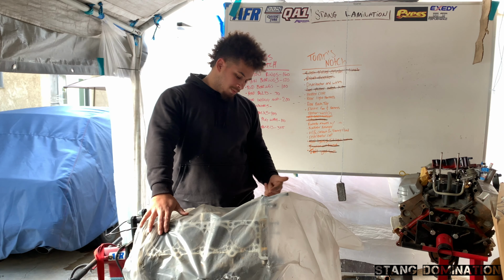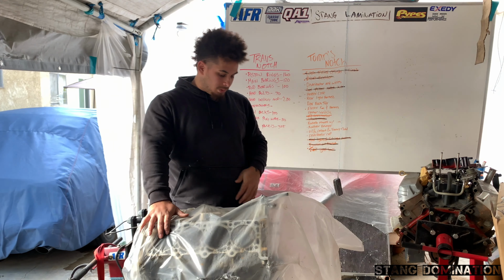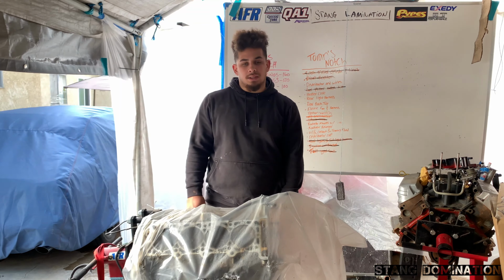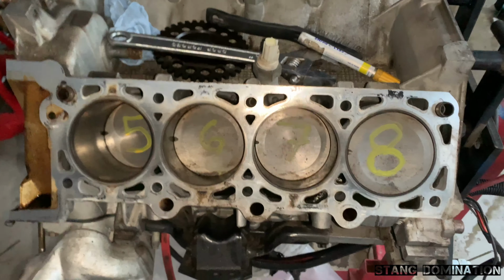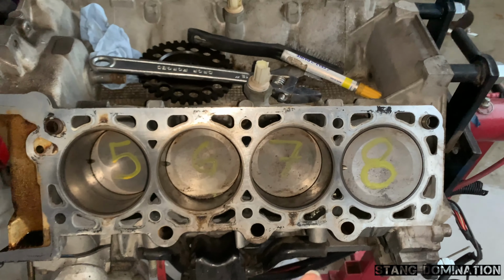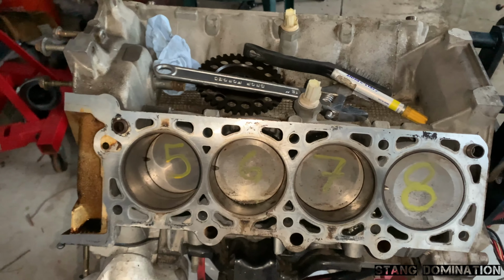So I'm gonna disassemble this motor and send this into the shop too, make sure everything on the block is good and get the crank micro polished. So let's get started. All the pistons and rods are ready to come out. For those of you at home doing it on your own, try to get in a good habit of numbering all your pistons. When you go to reassemble, you get the right piston with the right cylinder.